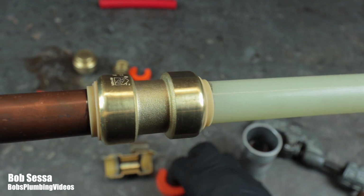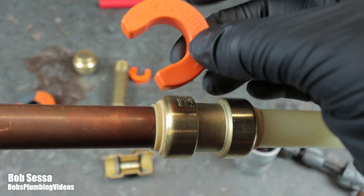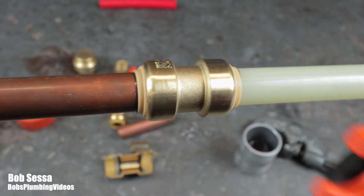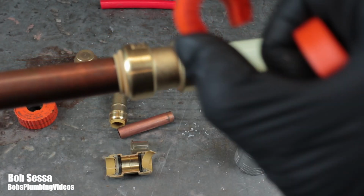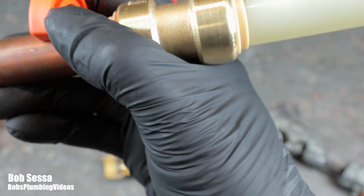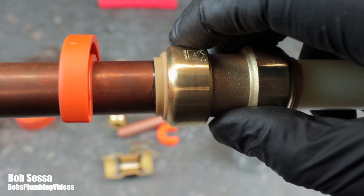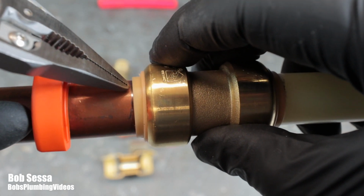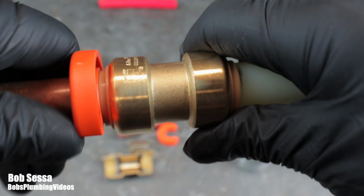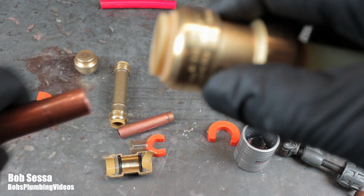And in order to remove them, Sharkbite makes several tools, but the least expensive of them are these little plastic clips, and you'd have to buy one for each size. So this is a 3/4 inch clip that goes with this 3/4 inch tubing. Down on the bench here, there's a 1/2 inch clip, goes with the 1/2 inch tubing. And you would put that on, and the idea is to push in that little plastic. This has to be pushed in. When you push in on this, it releases the teeth. And you really have to give it a kind of strong push on there. And you push it, and as you can see, it comes out.